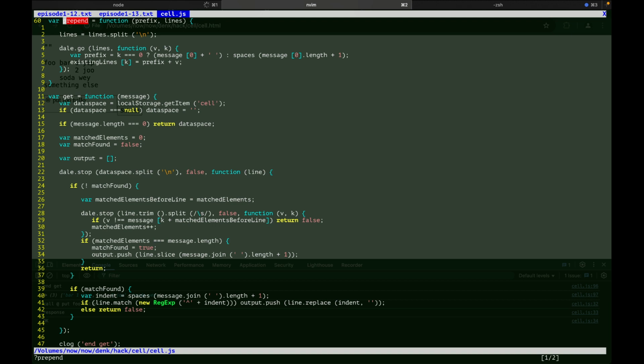If existing lines, in this case, prepend existing lines with what? Prepend message slice 0 minus 1 join space, and then give me the existing lines, and then replace in the data space this existing lines.